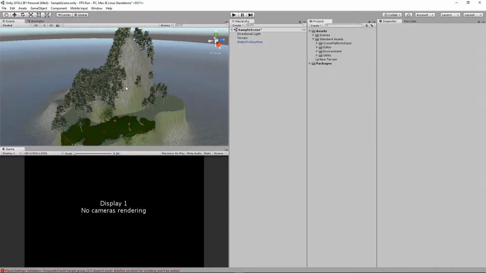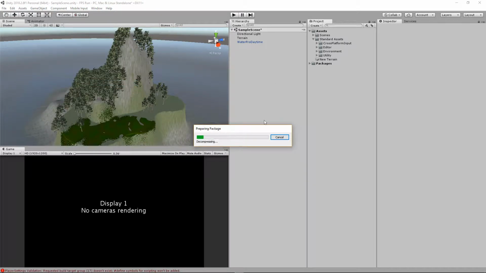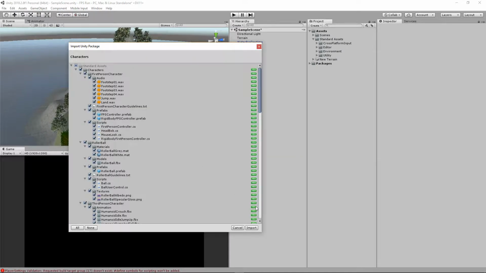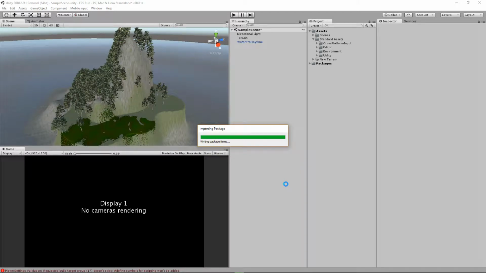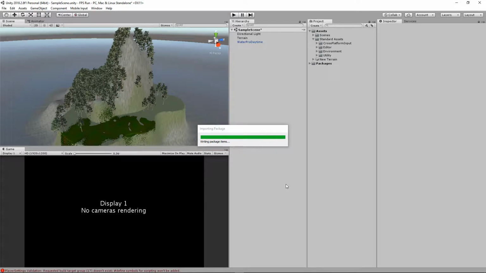And the next thing that we did was we imported another package, and that package was for characters. And what we're going to use in this is an FPS rigid body controller. Now, one of you, who will remain nameless, imported the wrong one, so just be careful you don't get the wrong one. There's two in the prefab folder that we're going to look at.